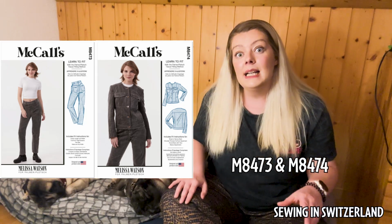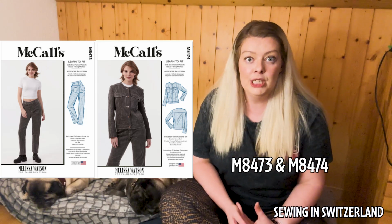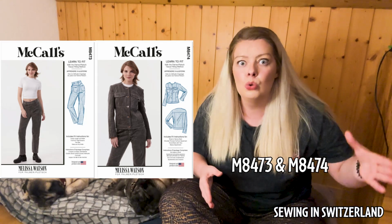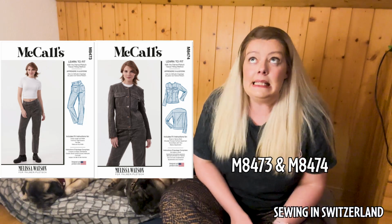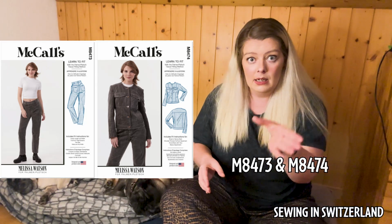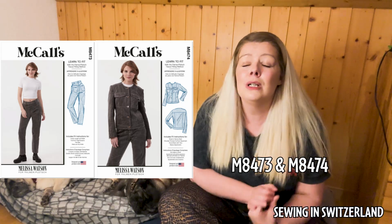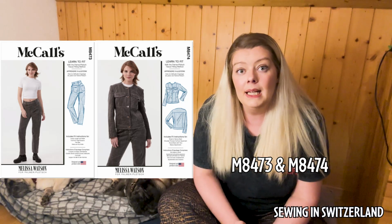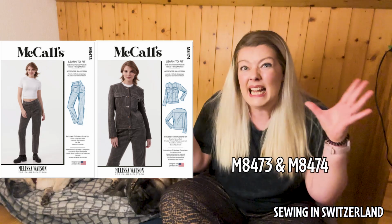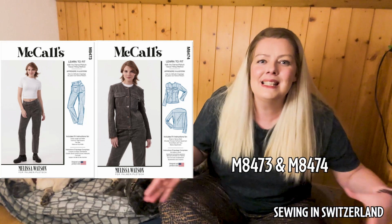If you're not, and you are just wanting to learn about pattern drafting and fitting specifically to your own body, this is a really great couple of patterns. Or this McCall's Palmer/Pletsch tissue fitting method is a good option because it does have the alteration lines on there, so it is good to see visually what would move where and why that would happen. There's also some really fantastic books and brilliant resources out there. It's not something we often cover on this channel because it is way past the beginner stage. But if you're a beginner and you want to learn to fit your body, then you've got to start somewhere, no matter what stage of sewing you're at.